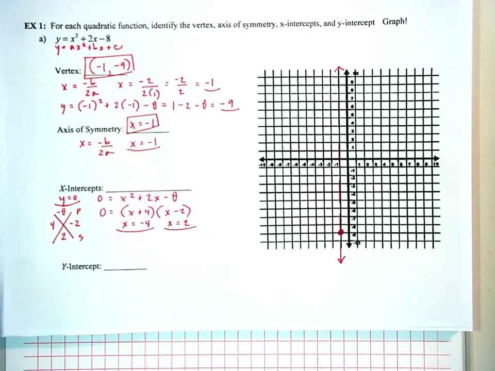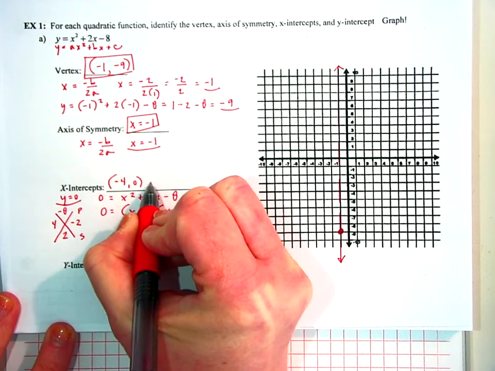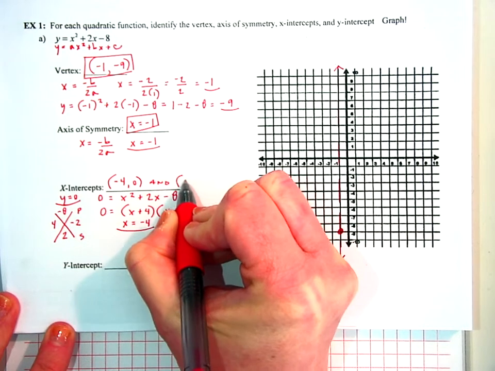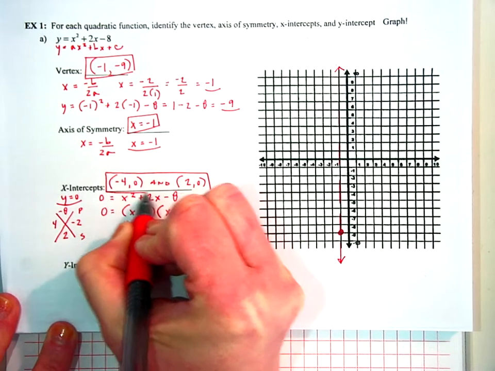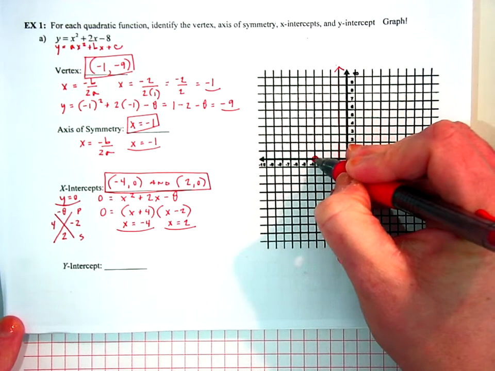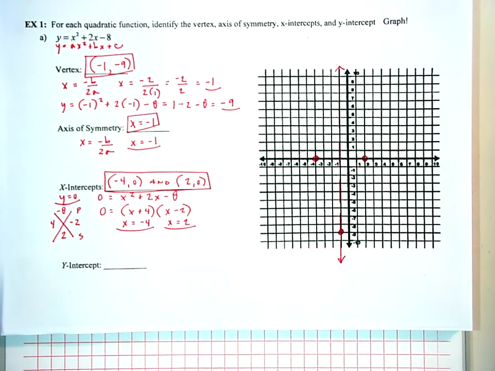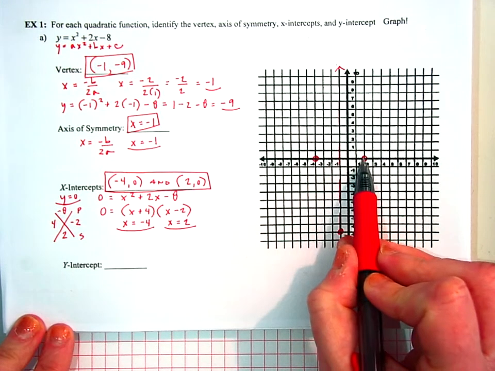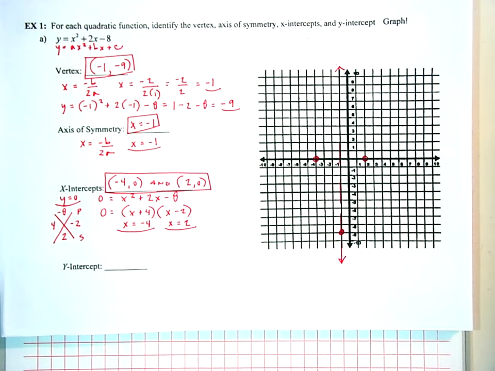Okay, those are both values for x when the y value is 0. So as points, I would write those as negative 4, comma 0, and 2, comma 0. I have to always write them as an ordered pair because they are locations on my graph. So if I add a point here at negative 4, 0, and here at 2, 0, what I can notice right now is that those two X-intercepts are equidistant from my line of symmetry, right? Right here, 3 units, and here, 3 units. So I can always just kind of check to anchor myself that I'm in the right position.